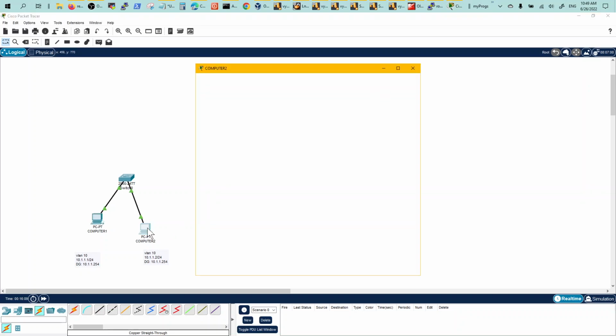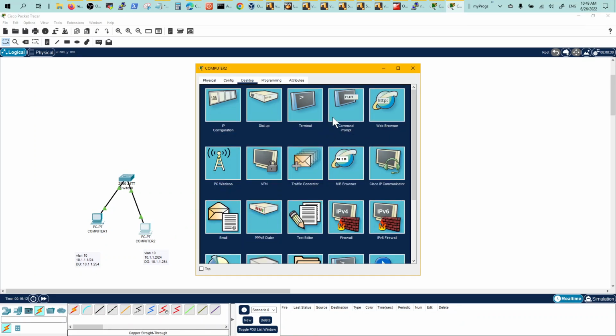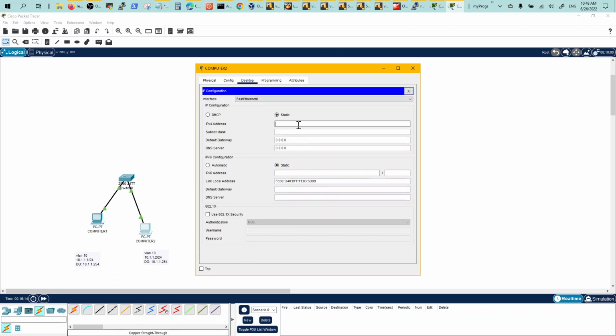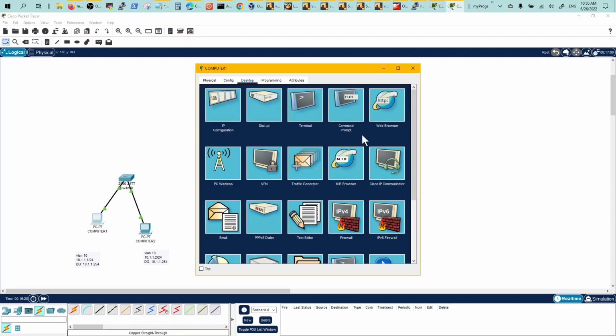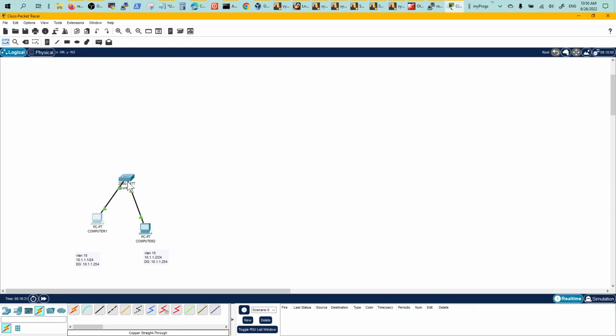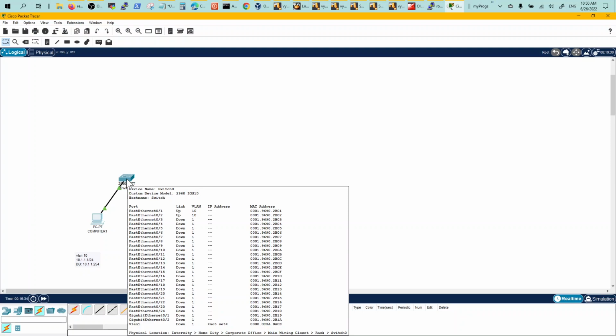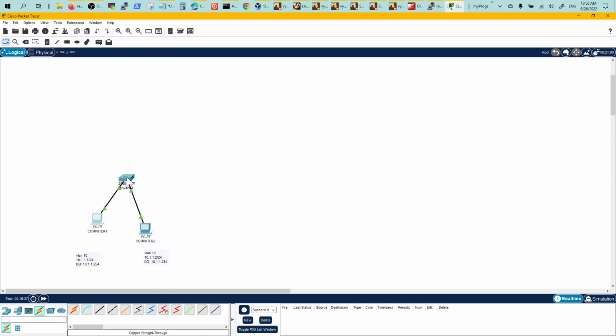that's your first PC, and then you go to the second one, IP configuration, and that's about it. If you just hover over the layer 2 switch, you should see all the quick links overview. You can also hover over the screen port, and it'll show you the port. It kind of disappears, but it does show you which ports you're connected to.